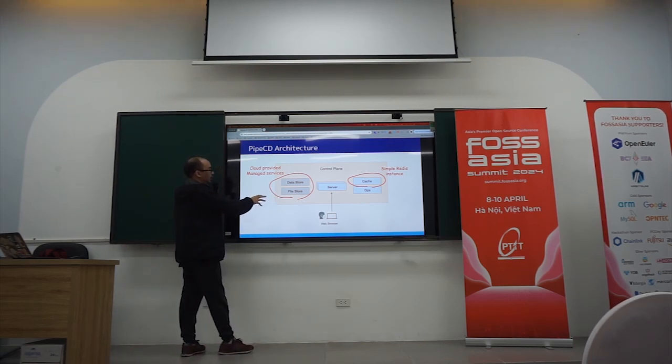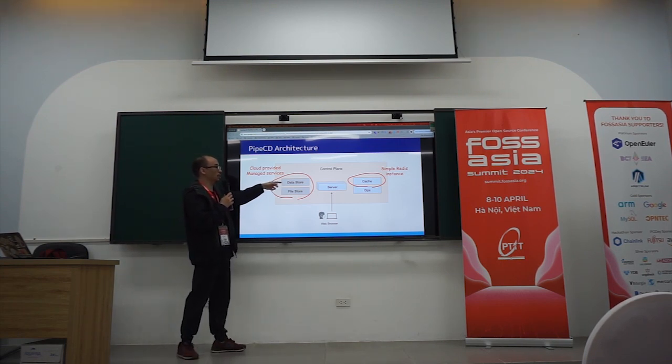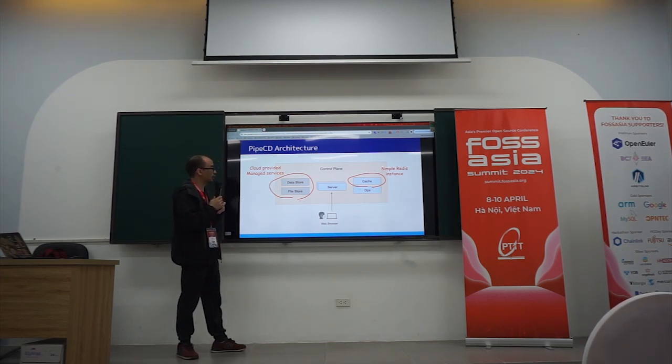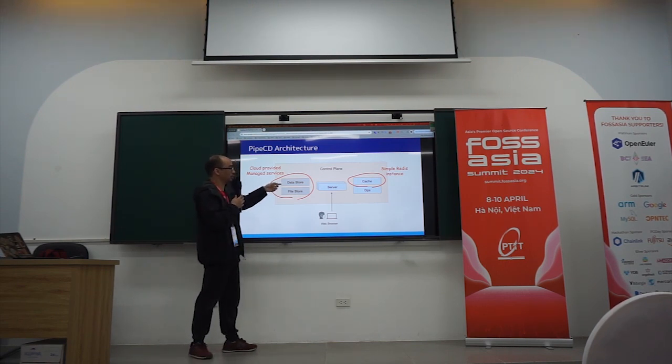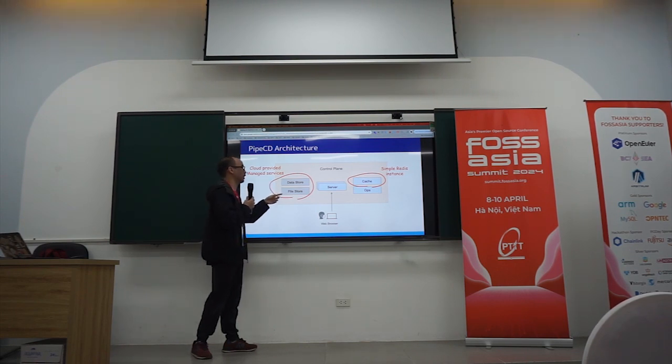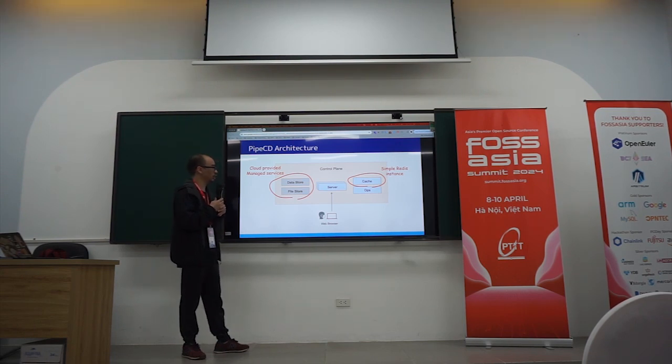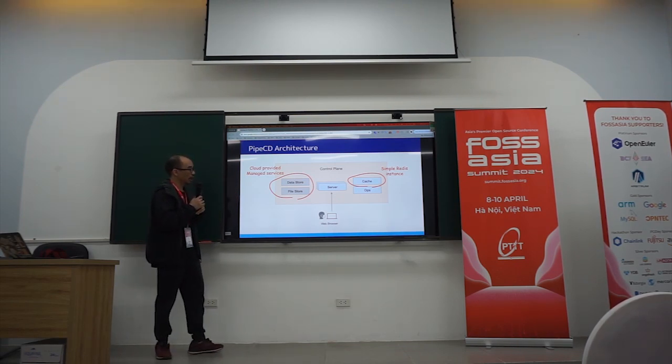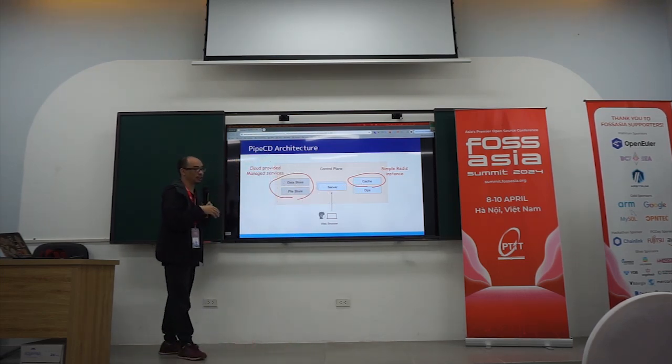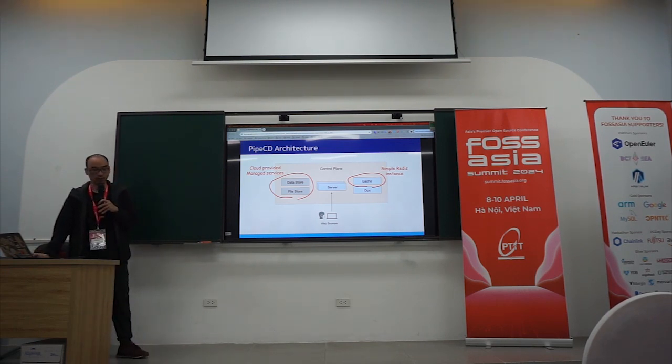It's even easier when you look closely. We have 5 components inside the control plane, but some of them are cloud-provided managed services. The database can be RDS, or Cloud SQL from GCP, or Aurora from AWS, or whatever else. It currently supports MySQL, and the file store is just AWS S3 or GCP GCS. Since it's a cloud-provided managed service, you don't really have to care about that. And one is just a simple Redis instance, so it can go up and down, but it doesn't affect your company's CI/CD platform, so you don't have to worry about that much.